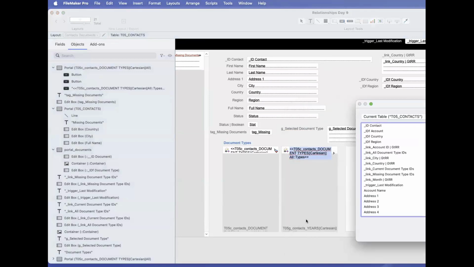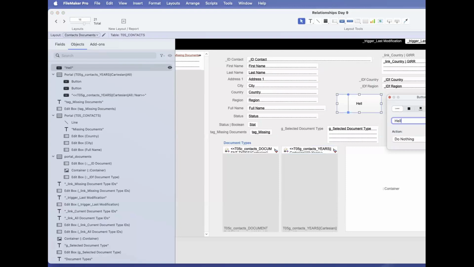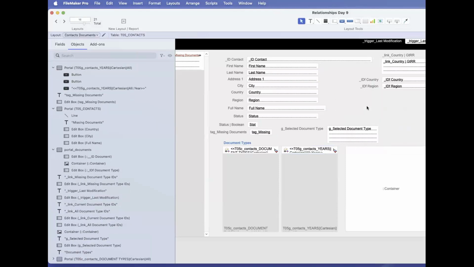And I want to see here the year through the TO5G relationship. And of course, I need to resize this how it was. So now this button will show the year. So now I taught you how to edit a text. You have a button, and you want to edit the text and put a field inside the text. So you can merge directly inside the button text. Okay, so that's cool. That helps a lot.